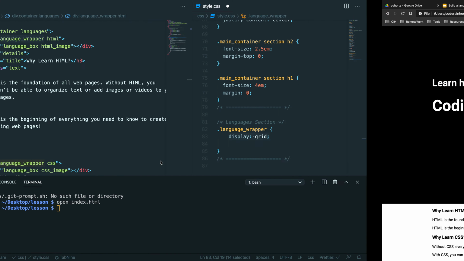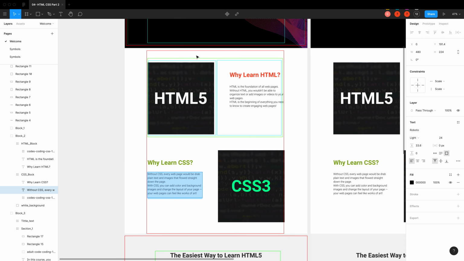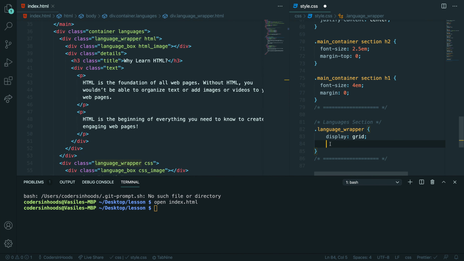In our design, we have a square, right? And we always want to have this square. Even if you start shrinking, you want to have the square here to make it responsive. So we will do that in a very hacky way. But I think it is very useful to know when you want to build perfect squares with CSS and HTML. Responsive squares. Okay, so let's do that with flex.